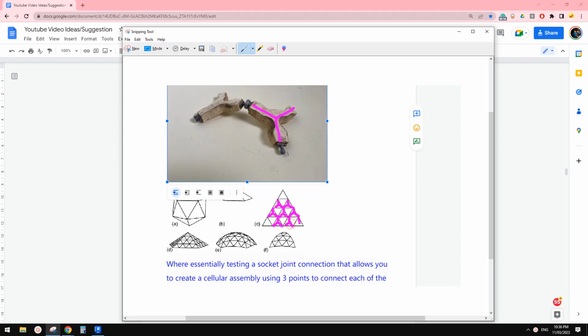And these are empty panels. Okay, so there's another one here. I will probably skip this part, the socket joint, because I think it's more a conceptual model.